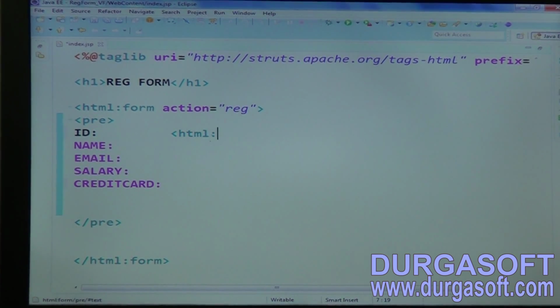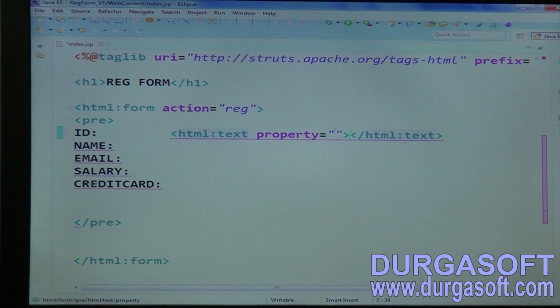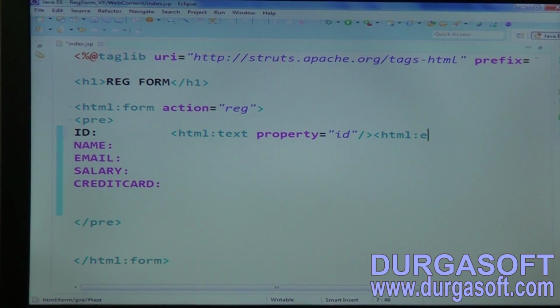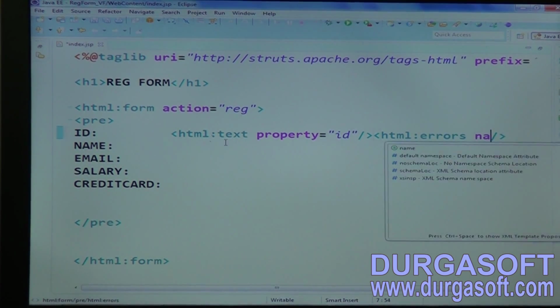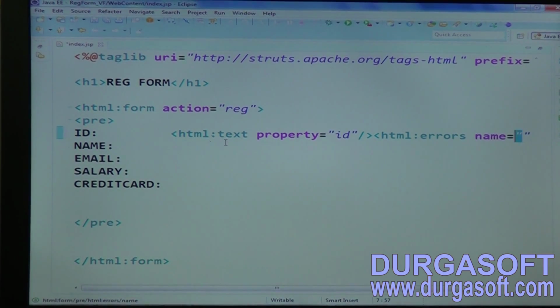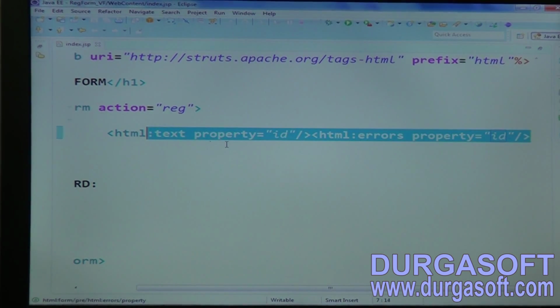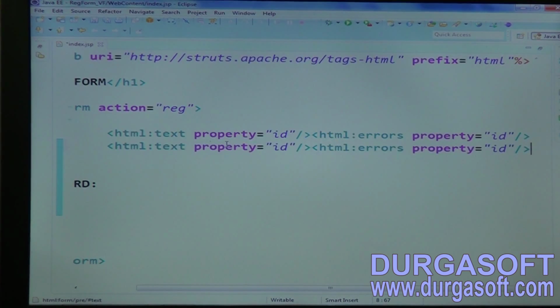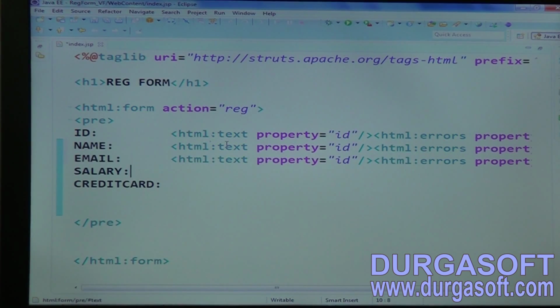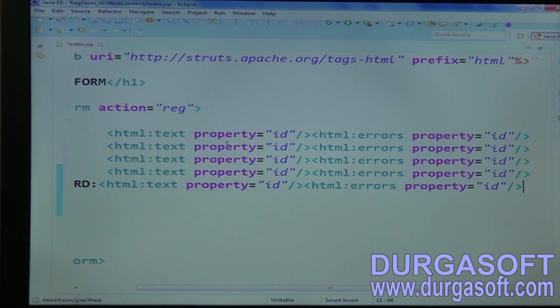And create text boxes, input type text, property ID. To print error messages, you can use html:errors, and with the property ID, it's a property. Errors property ID should use the same name as your input name ID. The error message ID and your input ID, maintain both with the same names.